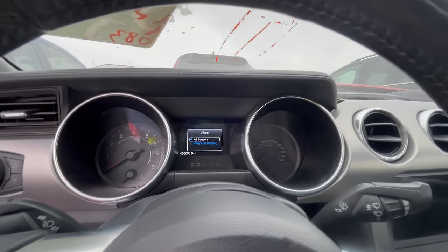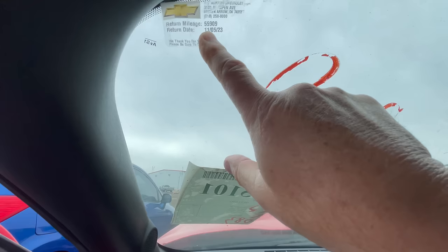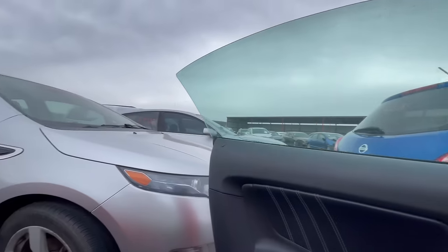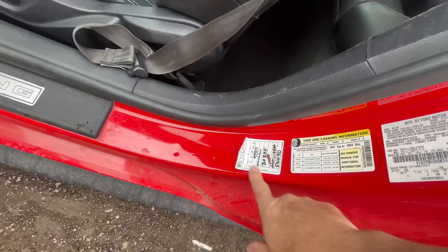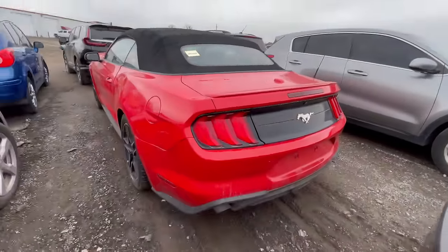So if you're in the market for a red Mustang with these cool toggle switches and a good little entertainment system, this is something you might like to look into. The oil change sticker shows four months ago at 55,909 miles — we're at 56,000 now, so you do need to get your oil changed when you get your hood fixed. I like this — it's a very nice car. 2019 Ford Mustang. Love it.